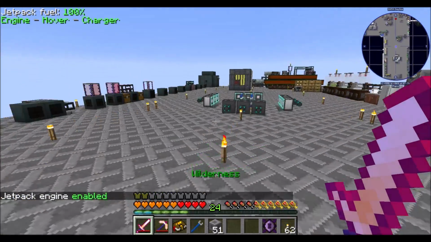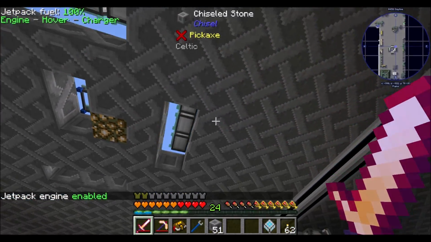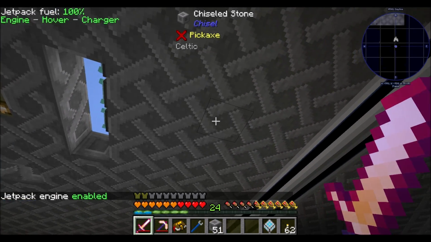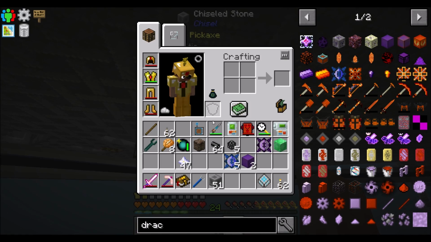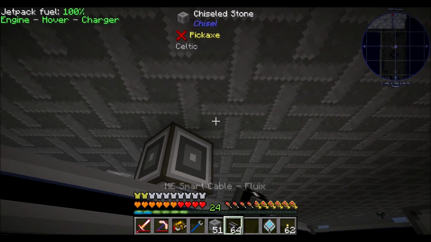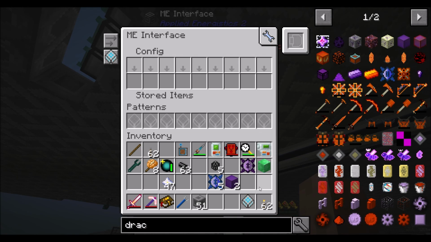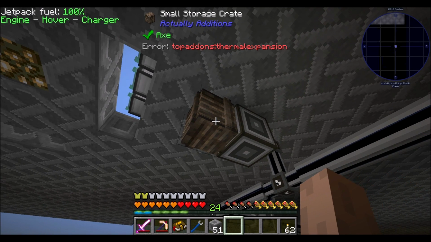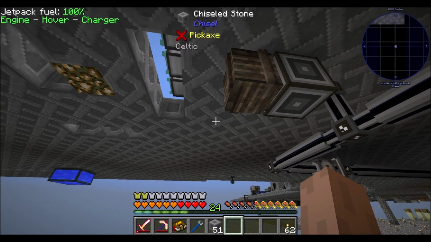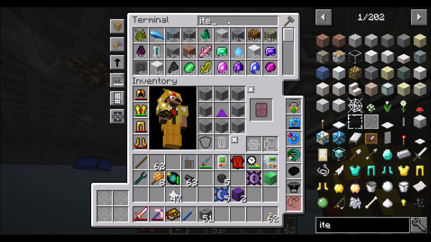So now if I come over to here, now here's my question, right? If I put this interface on blocking mode, right? So what we're gonna do is connect up our interface here. You will connect to that. You're gonna be a crate, and we're gonna make sure, do not push crafting items if inventory contains items, okay?